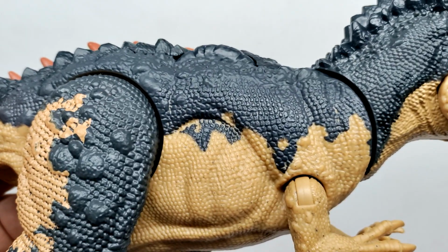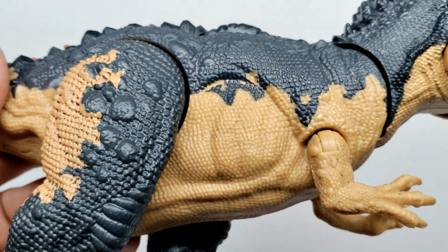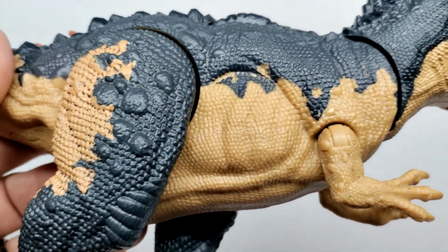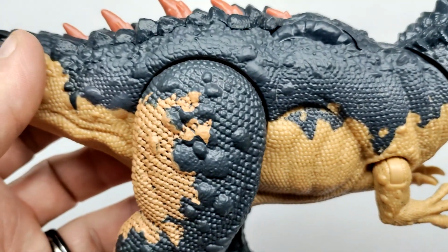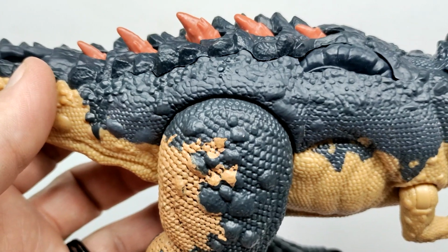But I like that you see the dark blue running along the top and patterning down into the brown underside. The paintwork of this is probably one of the better looking paint jobs that I've seen on any Mattel figure in the main line in quite some time.